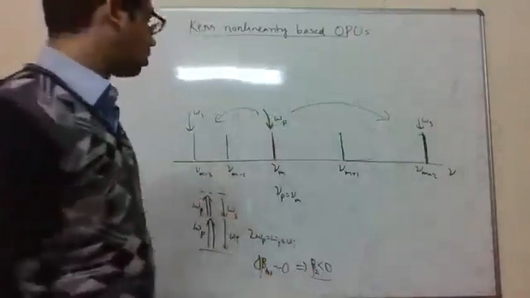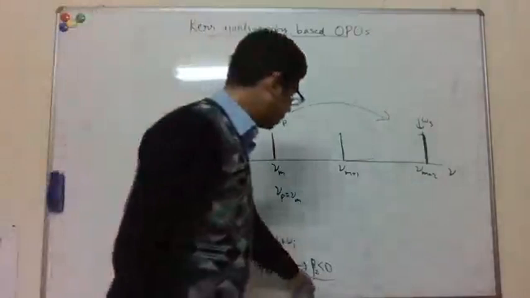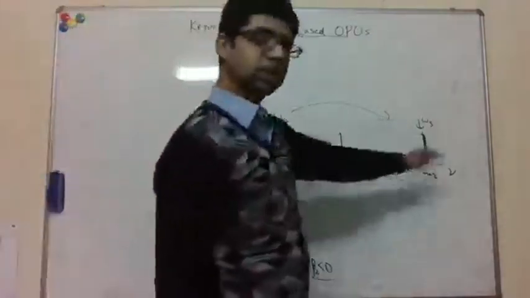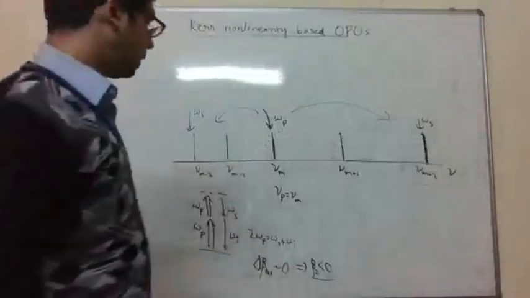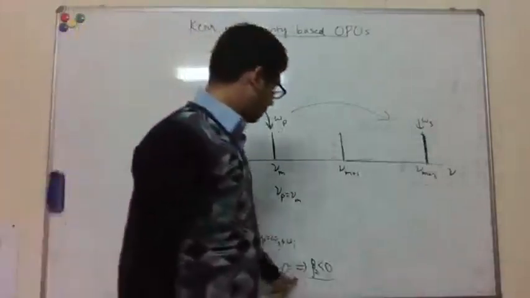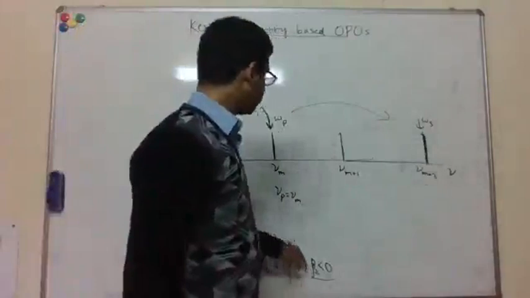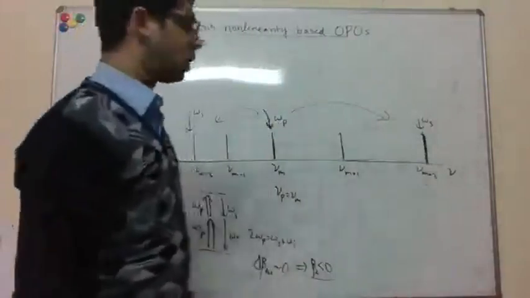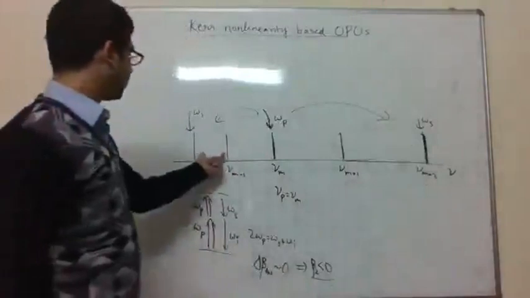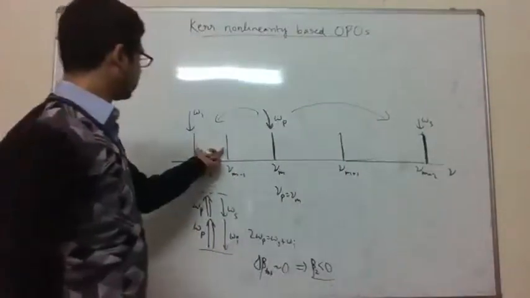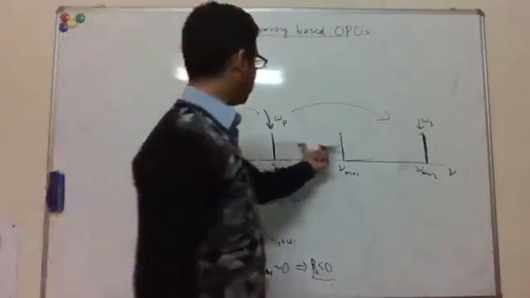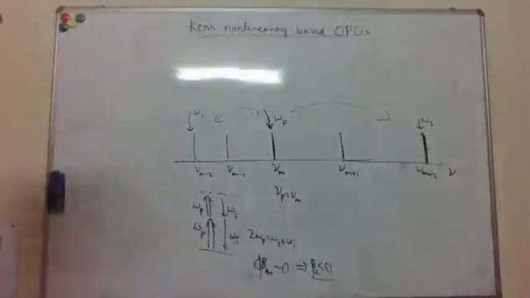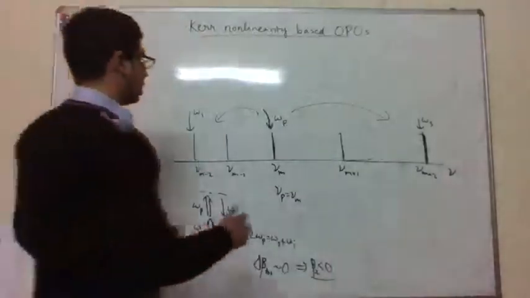Now we've seen that if there is a ring cavity made out of a medium which has anomalous dispersion, then the FSR is actually not constant. Specifically, for an anomalous dispersion medium, the FSR increases with frequency or mode number, which is what I've tried to show here. At low frequencies the FSR is smaller, and as you go higher, the FSR increases.